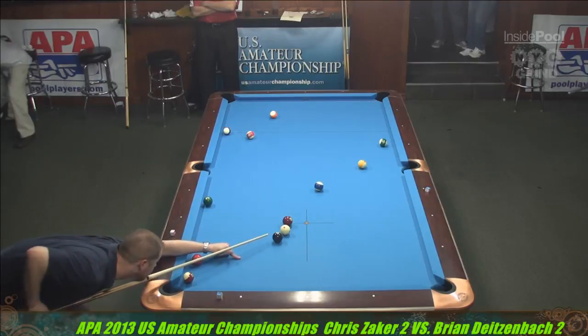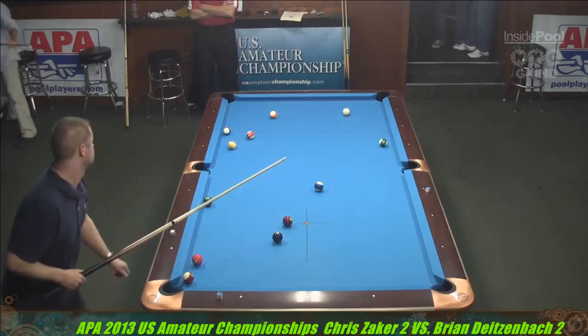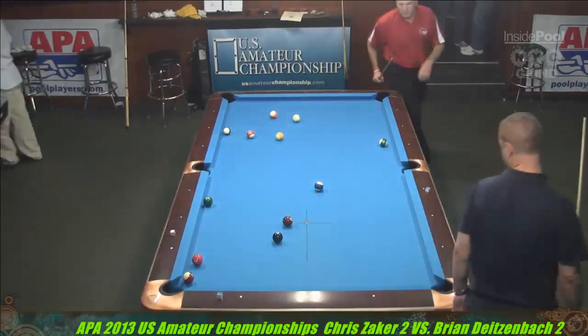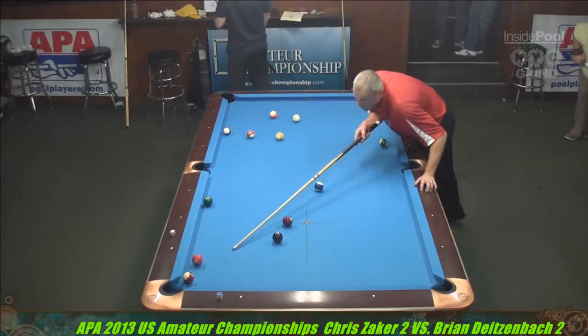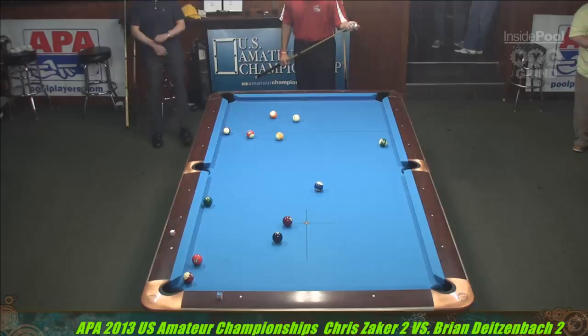I think it was a great idea, but I think that he needed to tickle that 15 out of the way or do something. And, you know, the result is something like this. Oh, it's even worse, because the only ball you can shoot now is the 7. Mm-hmm. The only ball that's clear. It's interesting now he's looking at the 7 and the 15. Didn't he have something similar with the 3 a second ago? Yeah.